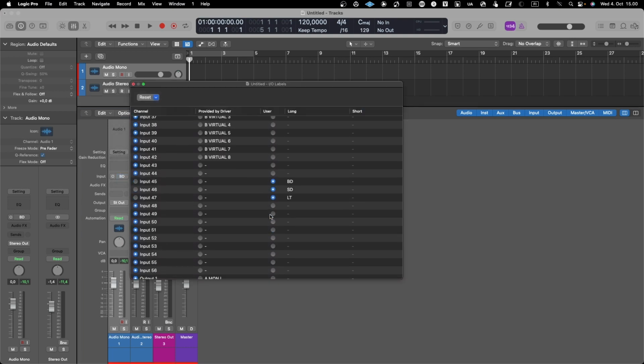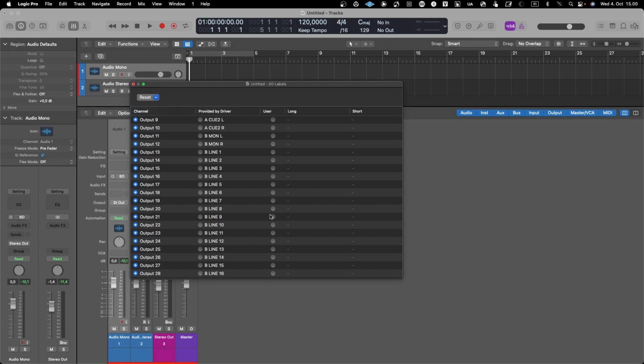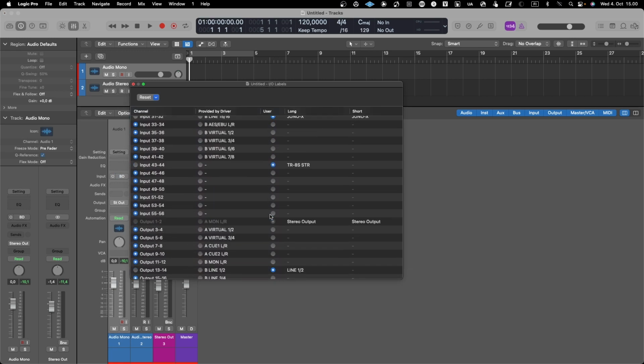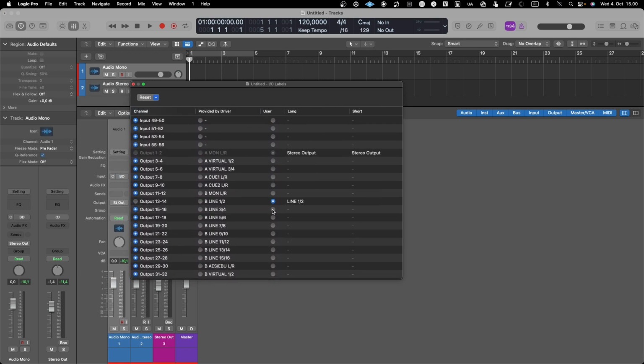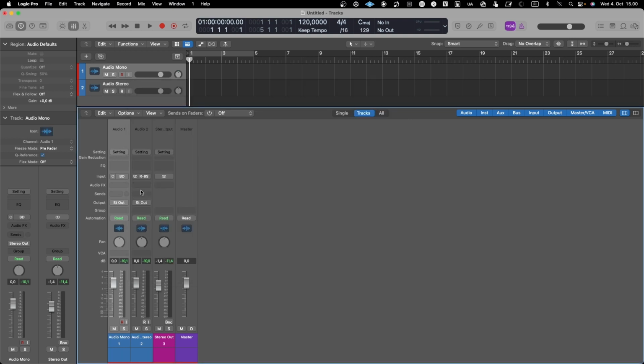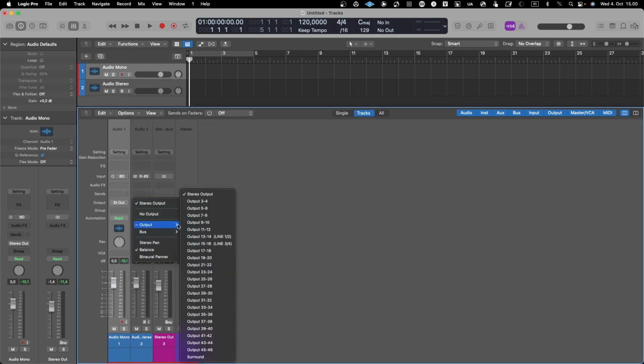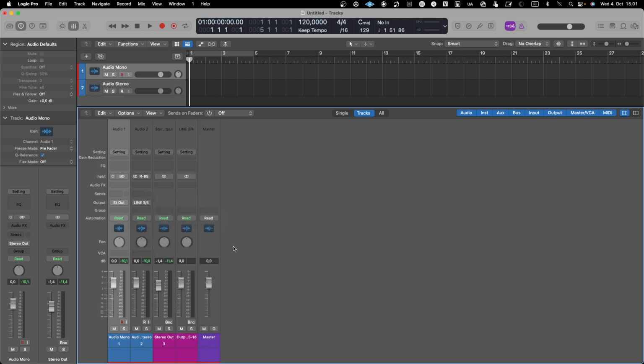So you need to go to stereo out, for example, in this case, and say that, hey, this one is line 3 and 4. And now when I go back over here, this one is much more meaningful for me than these numbers, so that I know that these are actually the channels that have been mapped out.